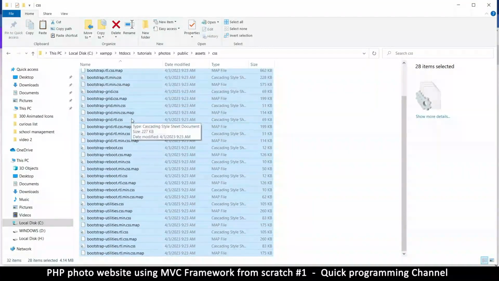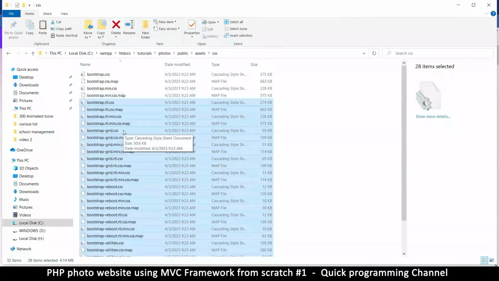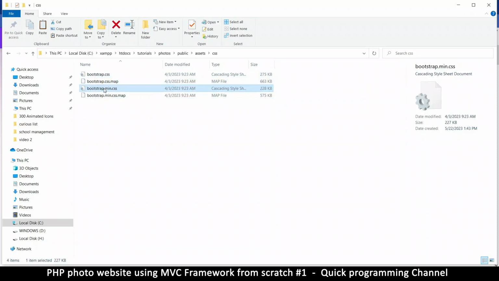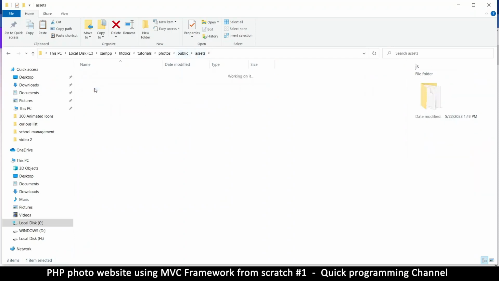That's all I'm leaving here. Let me see, is there a bundle.css? Nah, I think we don't need the rest of these, so I'm just gonna click delete. So what I'm left with is the map files and the bootstrap.min.css and the actual Bootstrap, though we'll be using the min version anyway.